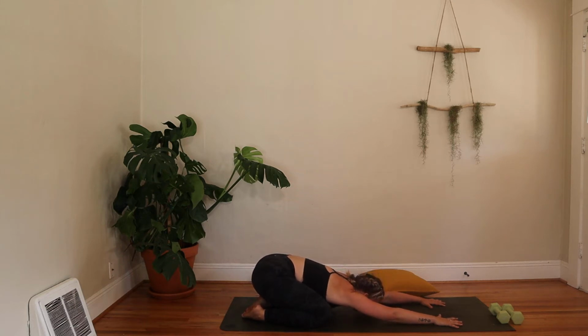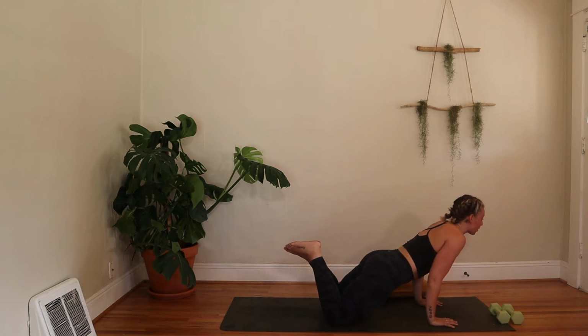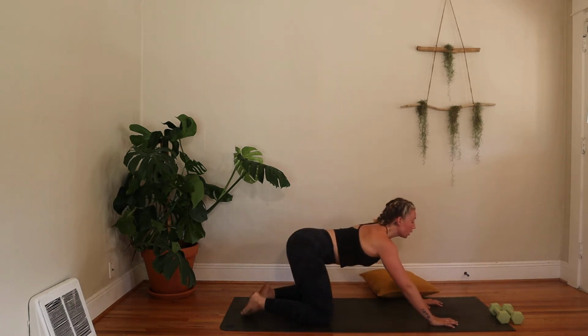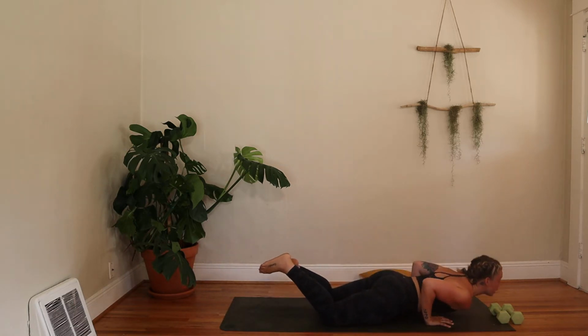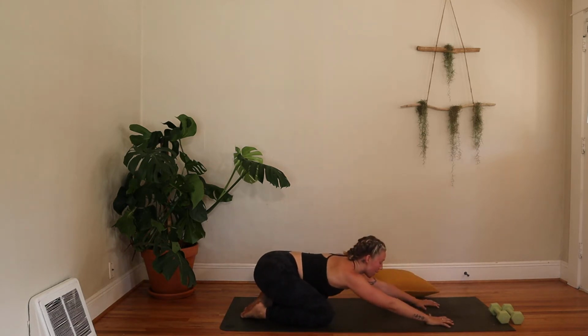Come into that child's pose. Stretch. And bring it back forward. Shoulders over the wrist. Lower down, elbows in. Push up. Good. Bring your hips back and down towards your heels. Maybe stretch the fingertips out further. Good. Go ahead and bring yourself forward. Shoulders over the wrist. Elbows hug and lower down to the chest. Push up. Pull hips back towards heels.